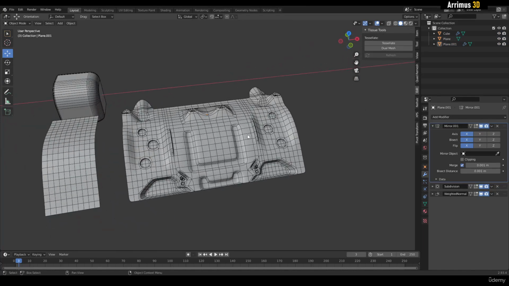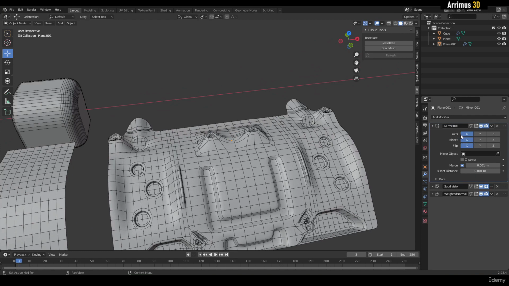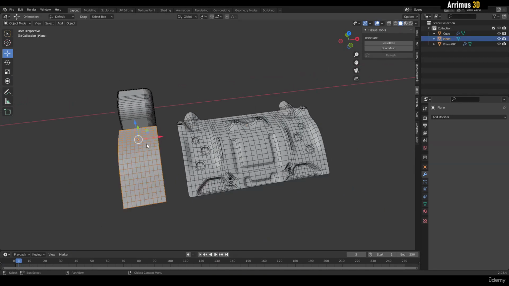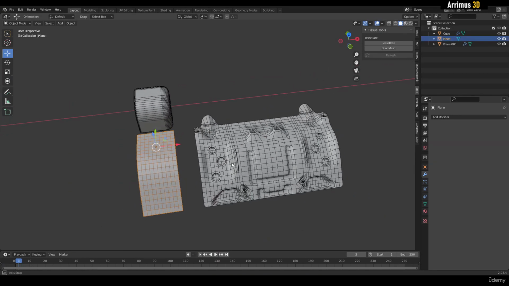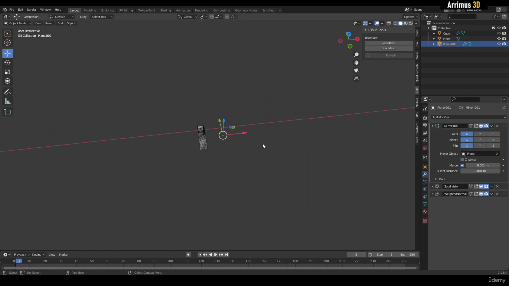All right. So modifiers, we got of course mirror. We can have a single mirror modifier control both X and Y and Z. However, sometimes you may actually want multiple mirror modifiers because you also want to use a mirror object. So for example, let's say that I want to use this object and I want to mirror around that. Well, if I use this tool to select what I want, this is like an eyedropper selection tool. As you can see, it's now taking place around that, but I don't want the X to take place around it, but I do want the Z, for example, right?